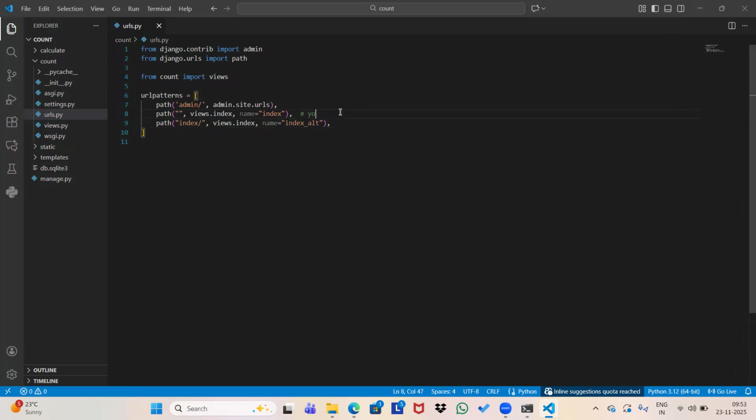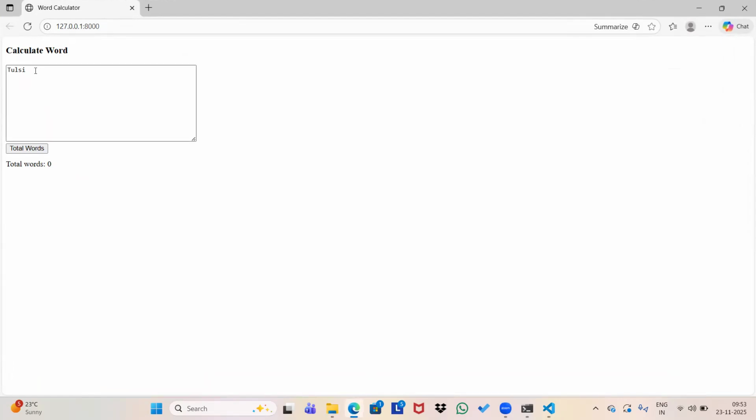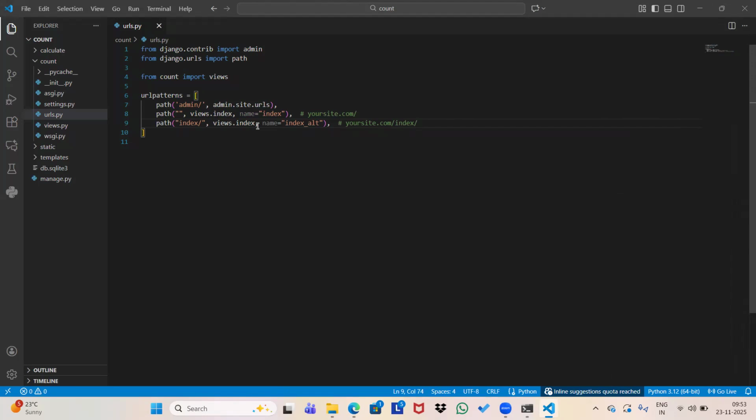It will look like yoursite.com slash, but if you write these two, then it will be yoursite.com slash index slash, and then you can perform your operation or whatever you want. So now I can count it. As you can see, it's working. So in this way, you can mention it.